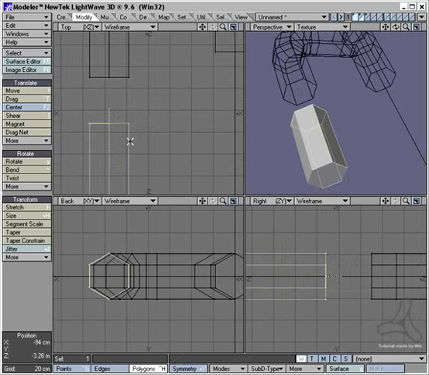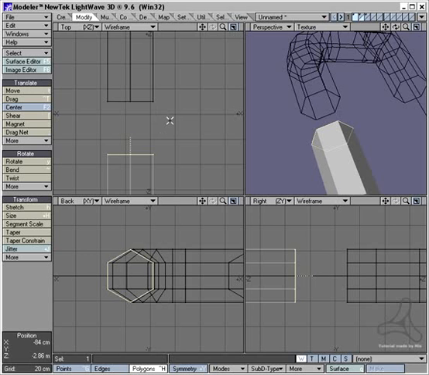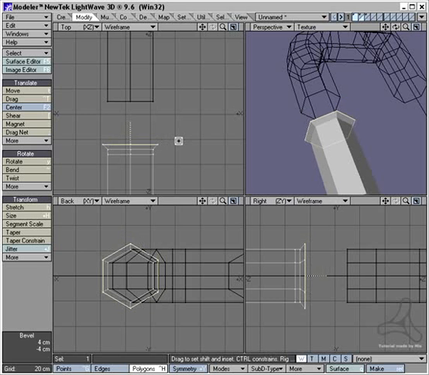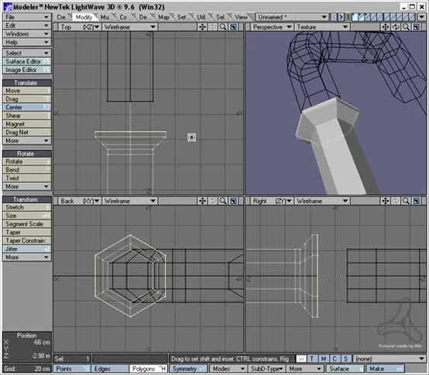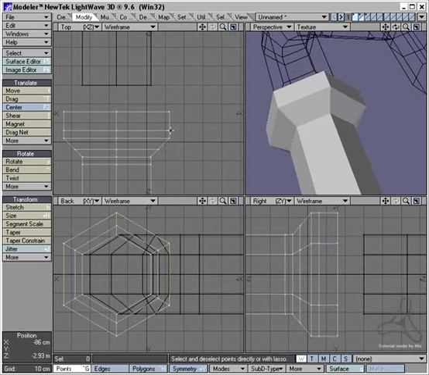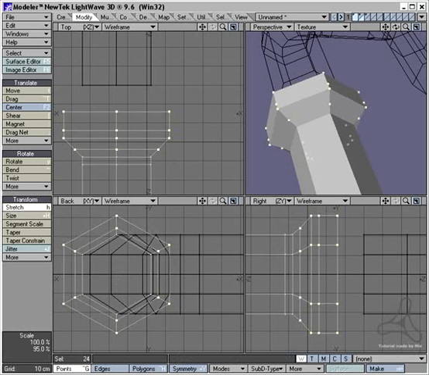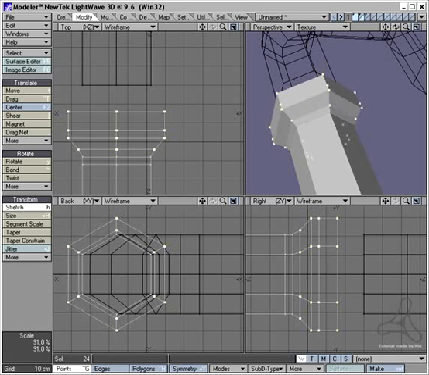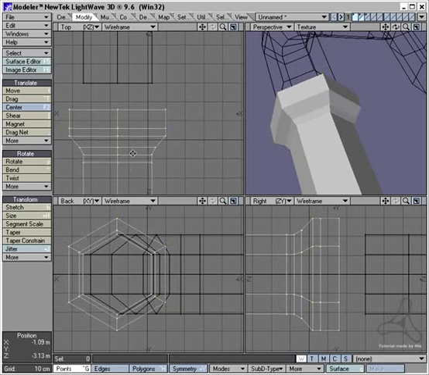Now I select the end polygon here, use B for bevel, bevel out a bit, bevel out a bit again, and bevel out a bit again, and bevel this, and bevel this. And it might have gotten a little bit too big now, but we'll look into that in a second, like this, and scale down a bit. Maybe more like this. Okay.